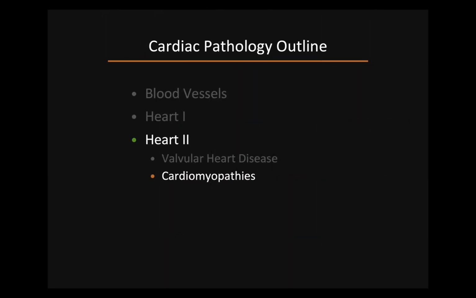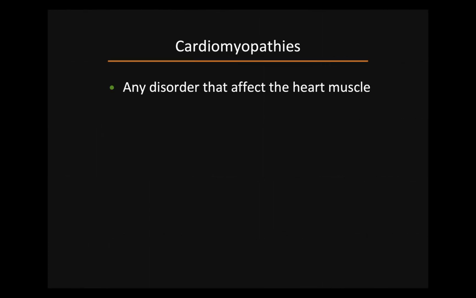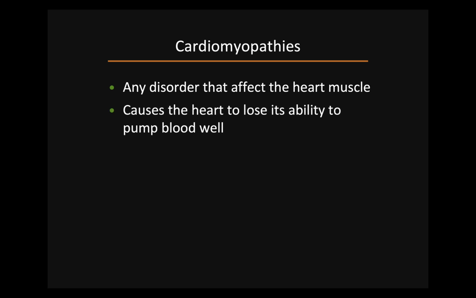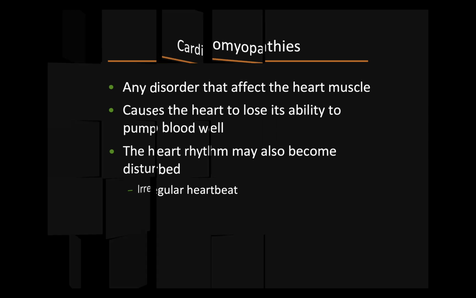All right, so let's talk now about cardiomyopathies. These are any disorders that affect the heart muscle, and they cause the heart to lose its ability to contract or to pump as well or as strong as it's supposed to. The heart rhythm can also be disturbed, so you may have some arrhythmias going on there too. So you get this irregular heartbeat.